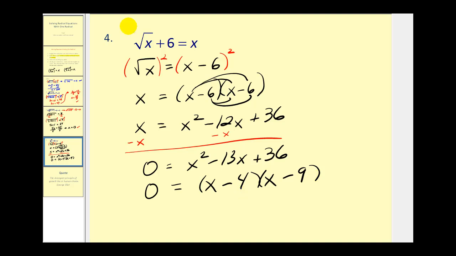And there are negative four and negative nine. Okay, so it looks like we may have two solutions, either x equals four or x equals nine. But let's go ahead and check these to make sure.